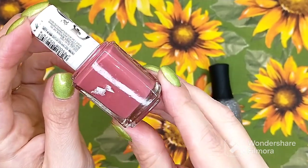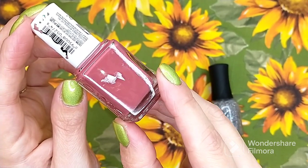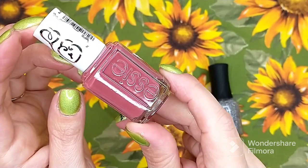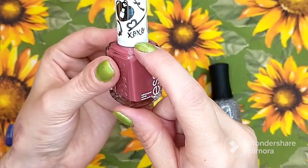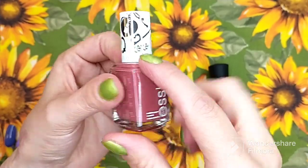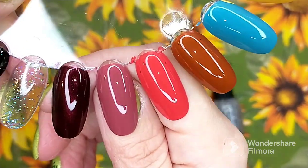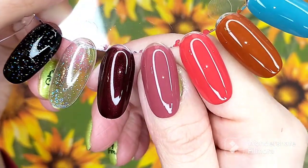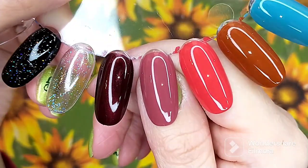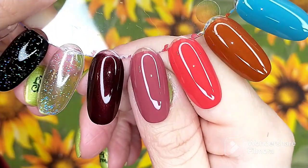I have seen other people talking about prices going up for Essies and Orleys at TJ Maxx to $4.99. But I thought this was beautiful for the price. I love the cap and the design on it, so I just naturally had to pick it up. Nice formula. It was fully opaque in 2 coats. Really, really pretty polish. This again is going to be one I'm going to pull out for fall and winter for sure. So that is 2 coats of Essie's Lips Are Sealed.